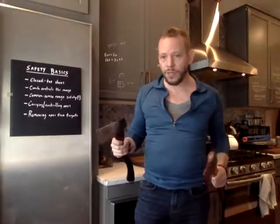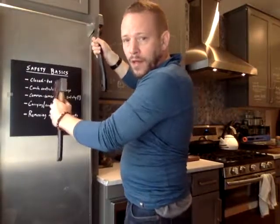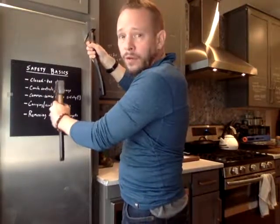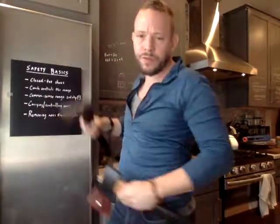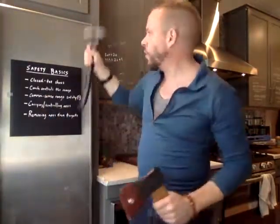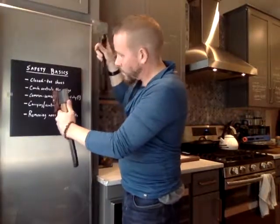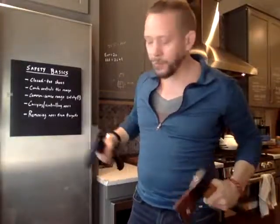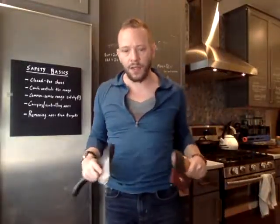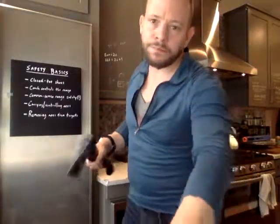Why, again, do that? Because you don't want to be on this one and not have positive control of this top one, and accidentally, as you're removing this, bump that with your shoulder or something like that, and this comes down on you. So always remove that top one first. And if you are approaching a target that has axes in it, take the axes out first, top one first, before you do any other work on it.